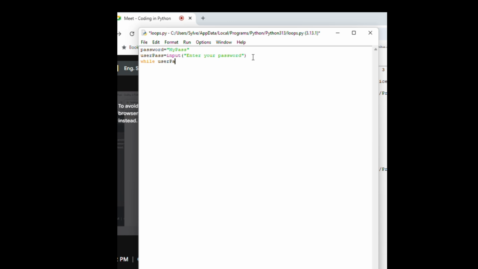user enters is similar to this one that we have stored in this variable known as my pass, known as password. So you can say while user pass is not equal to password. If it is not equal, then it will keep on asking the user for the password. So if it is not equal to password, like that, do what?